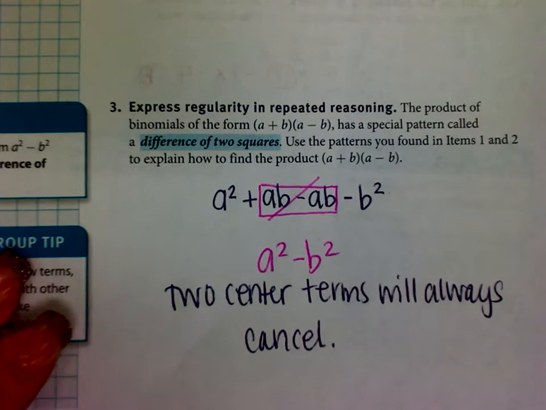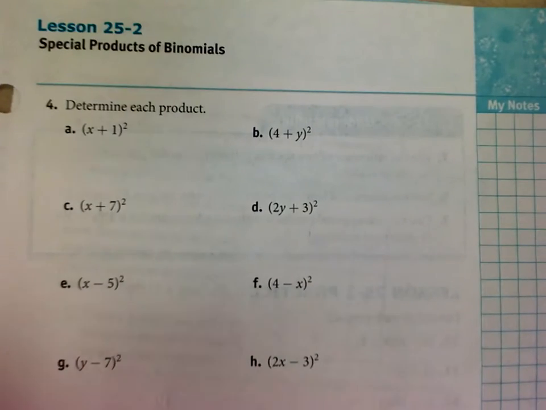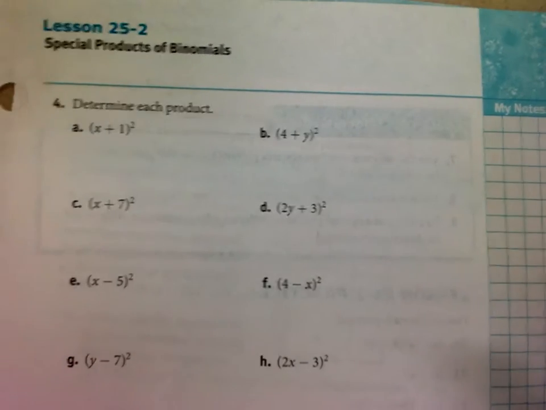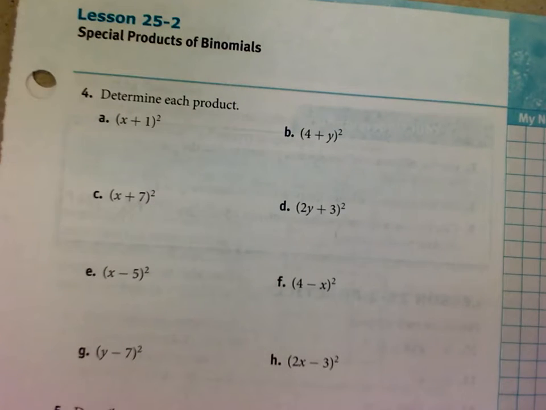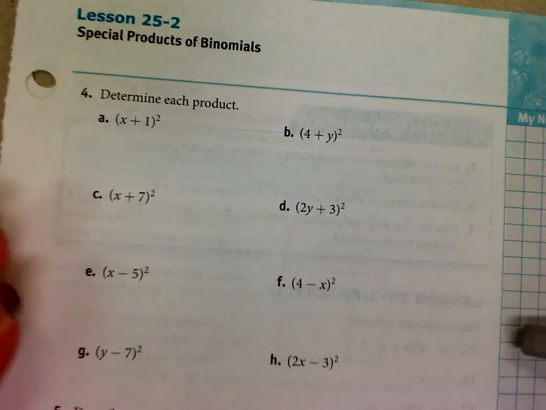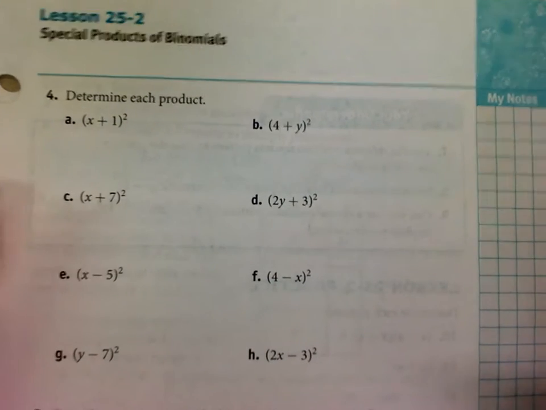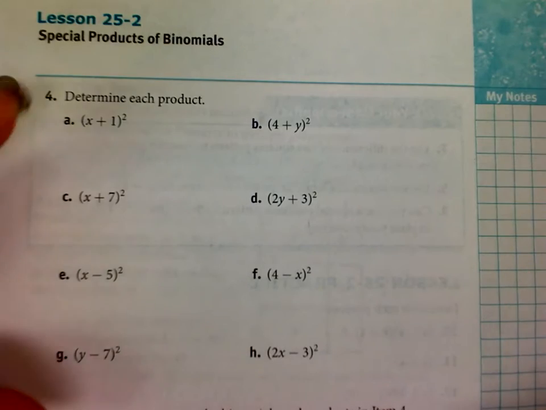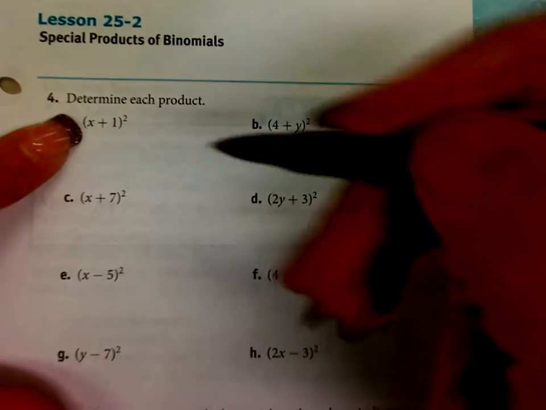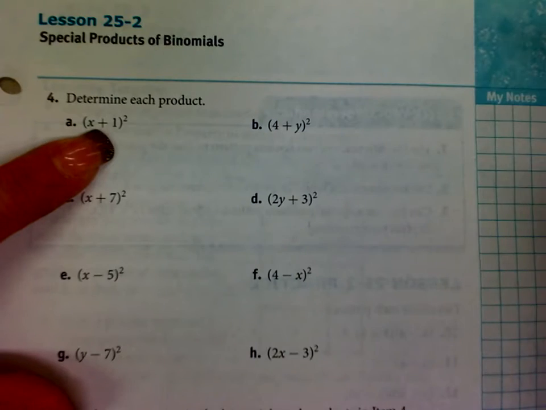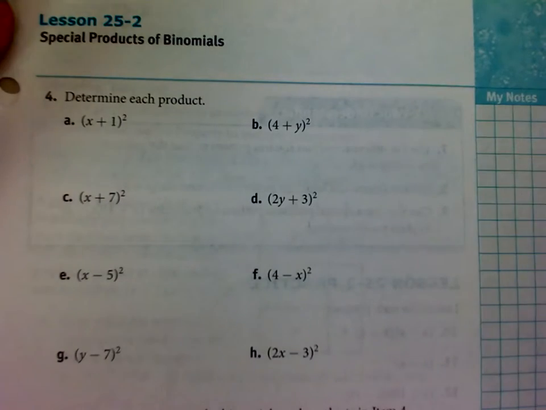So let's look at some more examples. On page 377 at the top, without doing a box, excuse me, not box. Sorry, I'm mixed up here. Sometimes we're going to have the same factor, so x plus 1 times x plus 1. Let's look and see what that looks like.